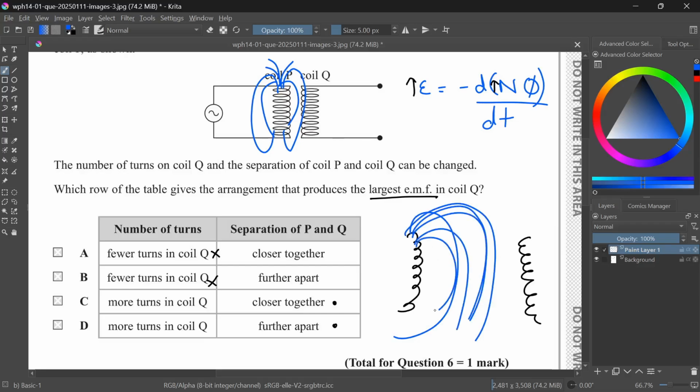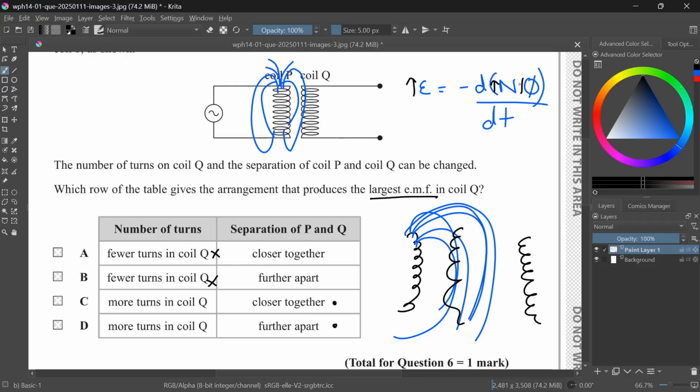Now if the coil is closer to here, for example if the coil is made here, it will have a lot of magnetic fields going through it, which means it will have a greater magnetic flux. In other words, magnetic flux is basically the amount of magnetic fields going through this round coil, inside these loops.